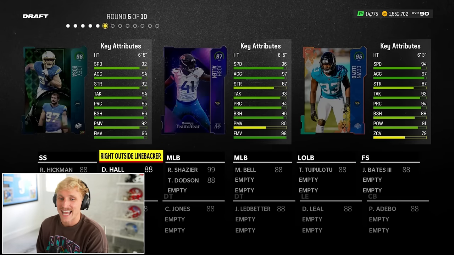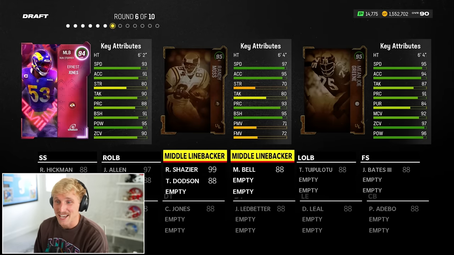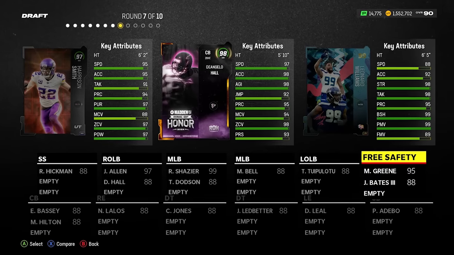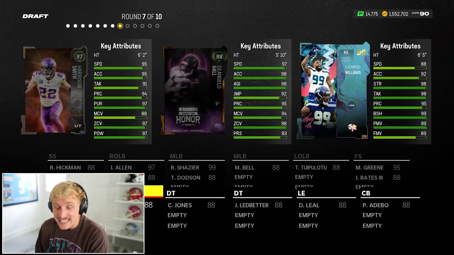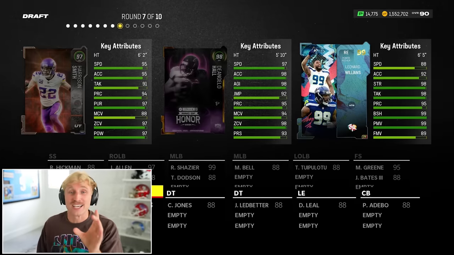Josh Allen, 97, right outside linebacker. I need a safety. I need a good safety. Oh, is that Mean Joe Greene safety? Huge. Oh, this is really good right now. D'Angelo Hall or 99 Leonard Williams. We got to go 99 Leonard Williams. I need a corner after this. So I take gold 99 Leonard Williams.